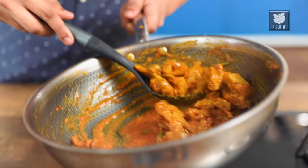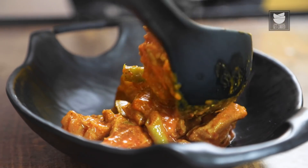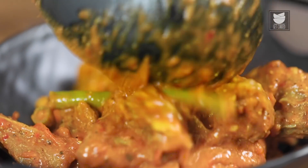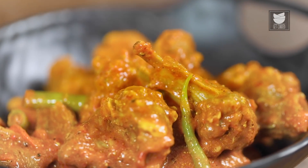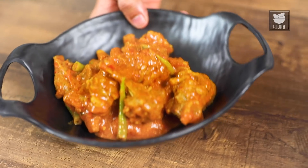Finally, this goes straight into the serving bowl. What a beautifully aromatic recipe — mutton, tomatoes, ginger, garlic, and a few basic spices. Just can't go wrong. With this, your Mutton Akbari is done and ready. Make this for family, make this for friends, and have a blast. It's a new year — go all out and celebrate. Bye for now.